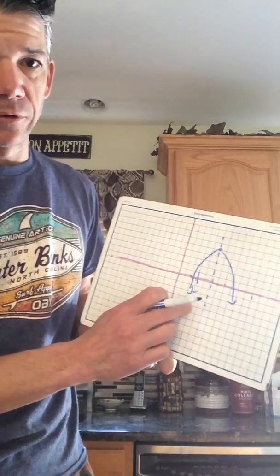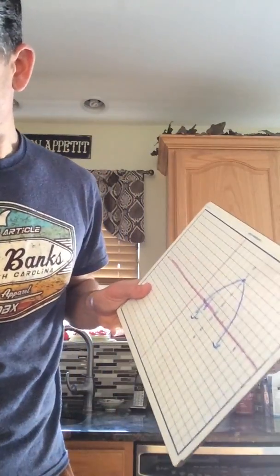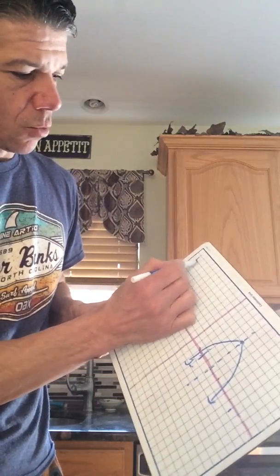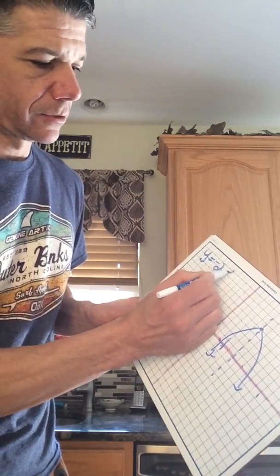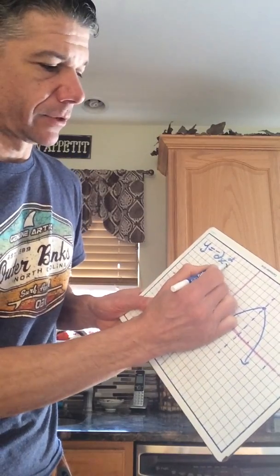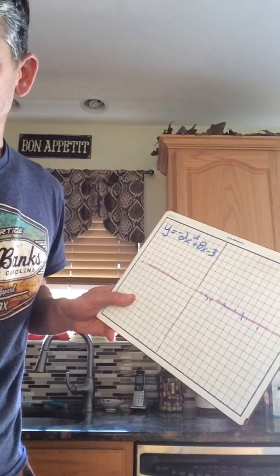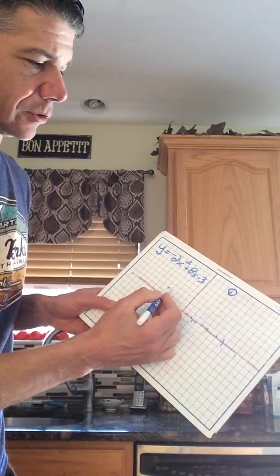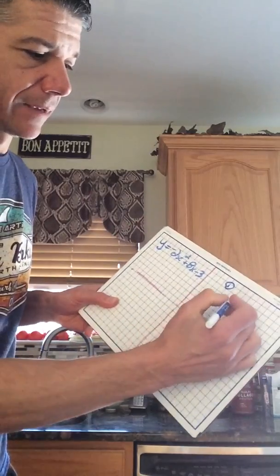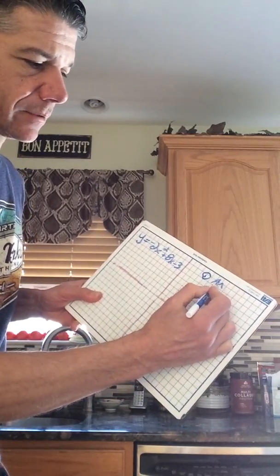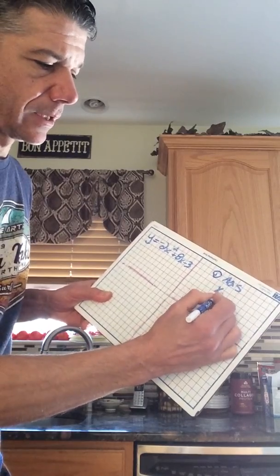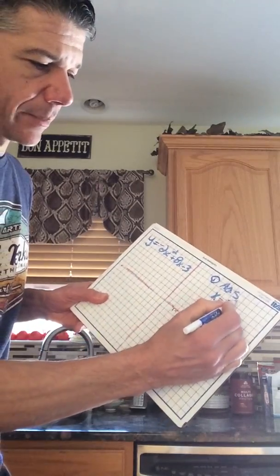Okay, so the first key concept then is how do we find that vertex or line of symmetry? Let's say we're given a quadratic that looks like y equals negative 2x squared plus 8x minus 3, and you're asked to either graph it or find the vertex or axis of symmetry. What we really want to do first is find the axis of symmetry, that vertical line that's going to cut our parabola in half. And it's pretty simple. To find the axis of symmetry, AOS, x is going to equal, because remember a vertical line is x equals, the opposite of b over 2a. It really is that simple.